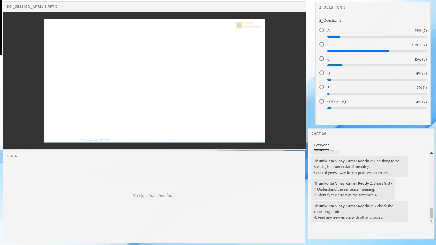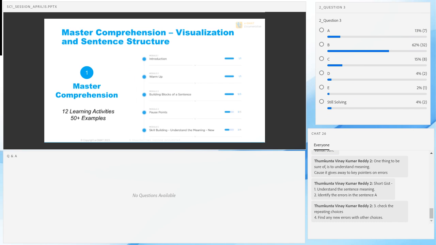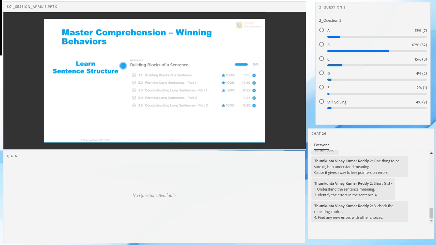What would your journey look like? And now this is something which I want all of you, especially the e-GMAT students, to focus on. Why? Because I want to make sure that you're utilizing each and every aspect of the course, right? So master comprehension course, we've done that. We've gone through that. You're going to learn sentence structure here, and that's very critical, your visualization.